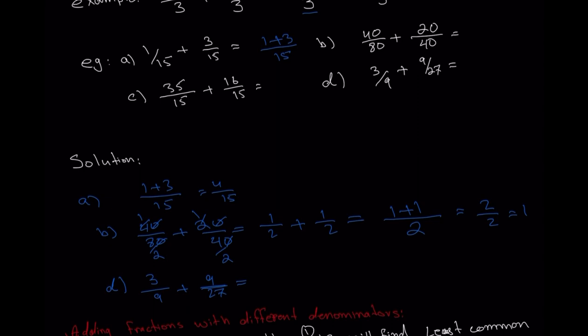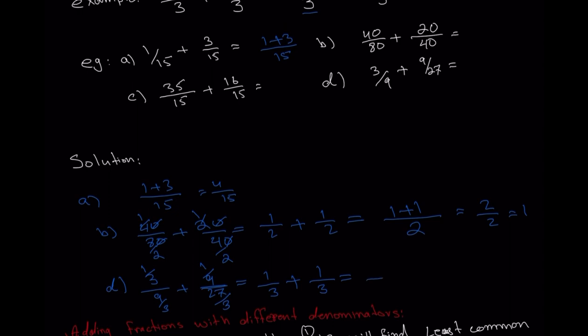Before we solve it, we can see if it is reducible. 3/9 and 9/27. They're all able to divide by 3. We can divide 3 by 3 is 1. 9 divided by 3 is 3. So the first fraction is 1/3. That's reduced to 1/3. Plus the second one, 27 can be divided by 3 and by 9, and 9 can divide by 3. So I will simply do 9. 1 times 9 is 9. 27 divided by 9 is 3. The second fraction became 1/3 also.